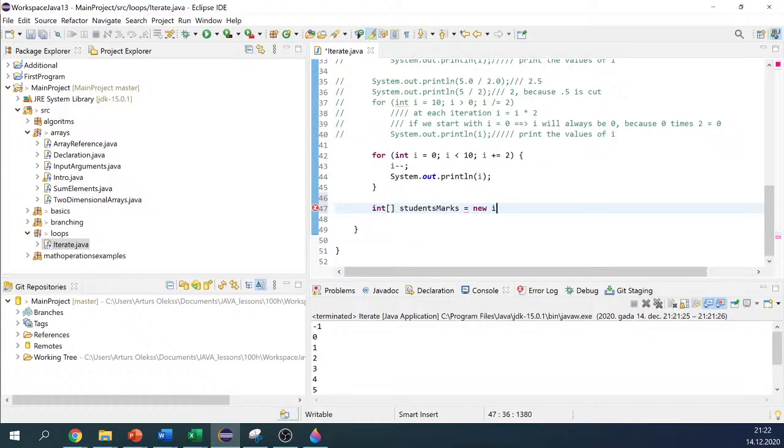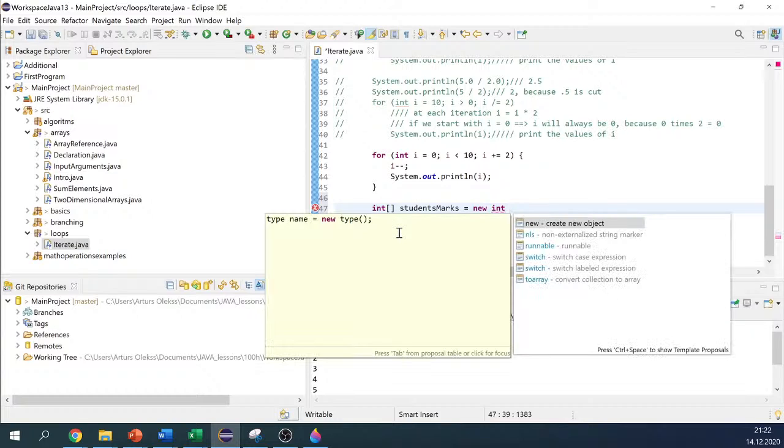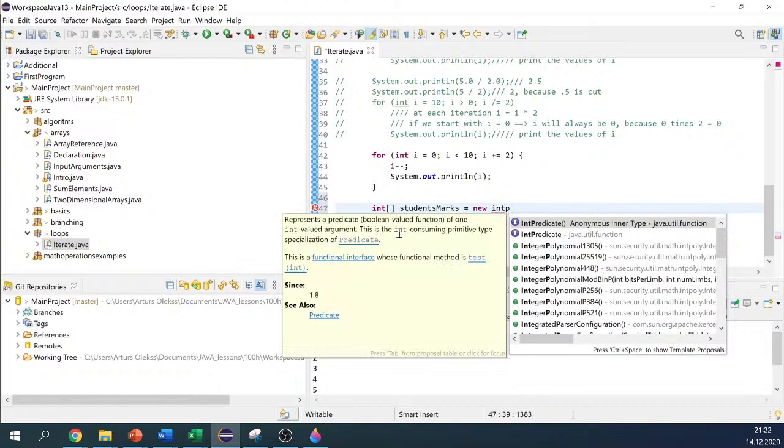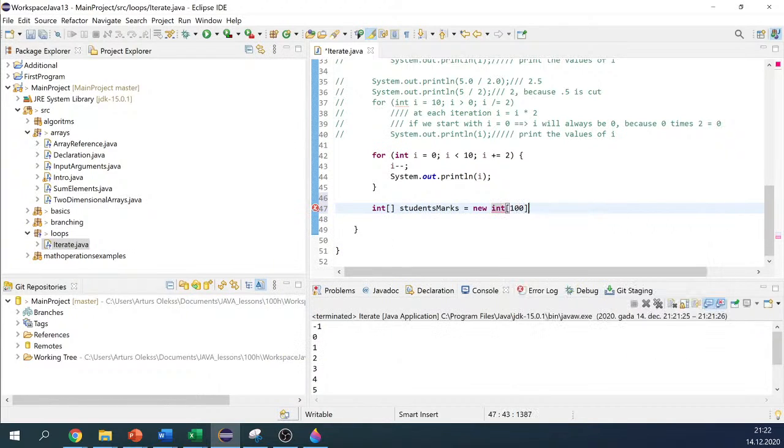This will be the array, there are 100 elements. And if we have the marks from 1 to 10, just for example, as you remember.